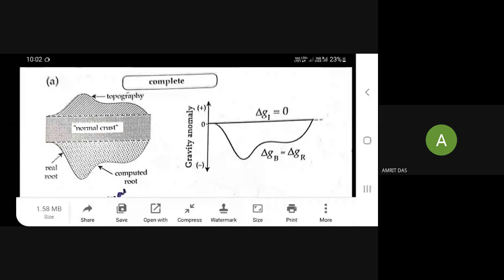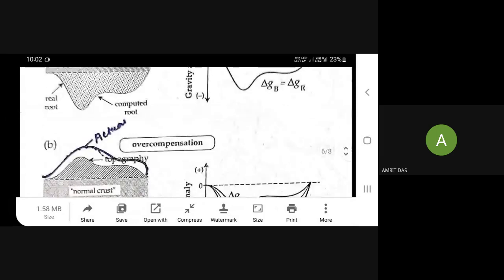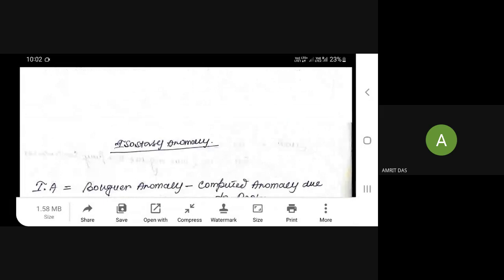I will tell you later what the isostatic gravity anomaly is. It is something else. At first I will tell what isostatic compensation is. So fully isostatic compensation is when you have mass above the mean sea level that is exactly compensated by the deep root zones, that is, excess mass on the top is equal to mass deficit in the root. The second one is partial compensation, or you can say under compensation.